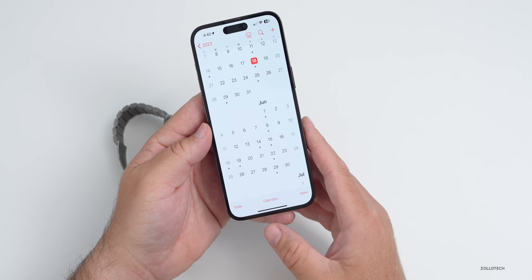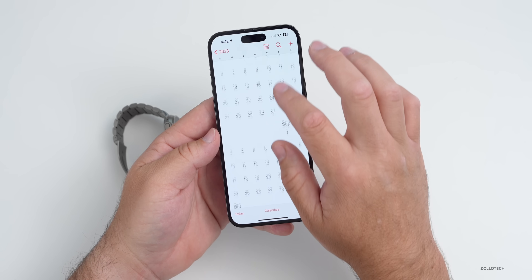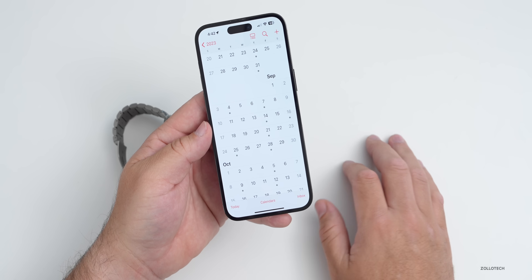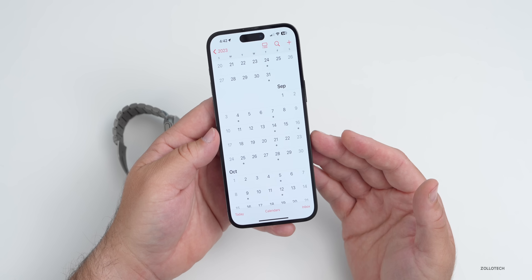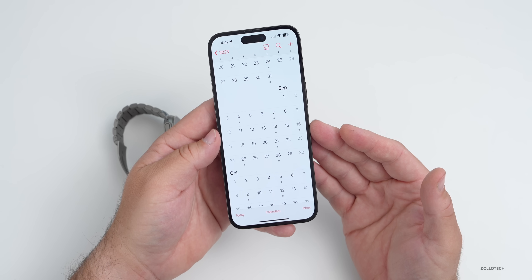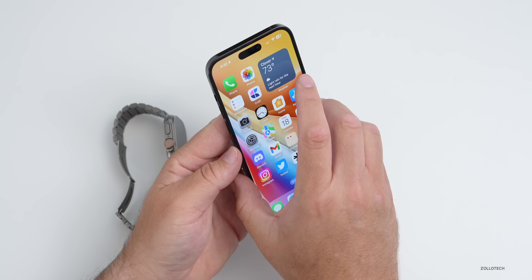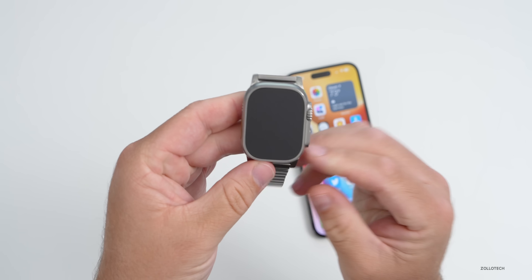Those are the things I'm looking forward to, and that's where we'll see the majority of features. Those will then release to the public, typically by September — maybe mid-September or later in September depending on the device. Usually iOS will come out before the next iPhone launches, so likely before the iPhone 15. With watchOS 9 versions, I wouldn't expect any major changes going forward.